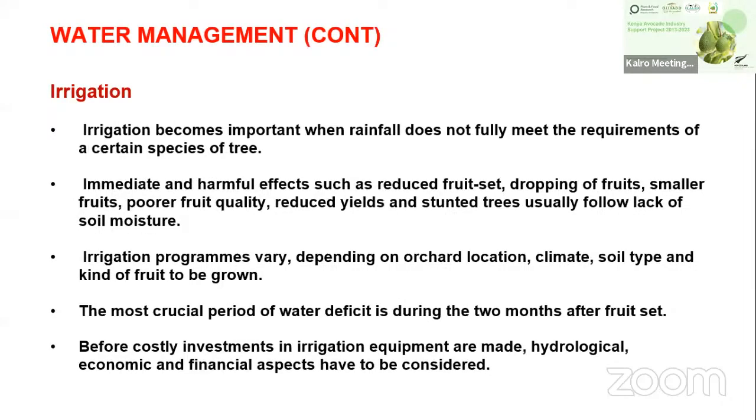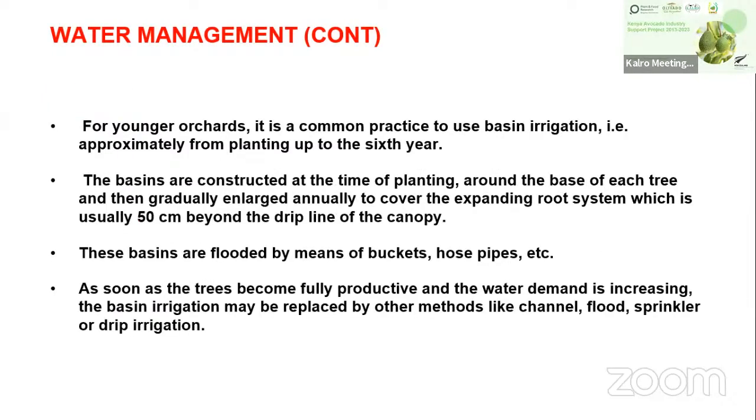So irrigation is not a big issue, but drip irrigation is coming. It's becoming very important in Kenya, especially on the big commercial farms.